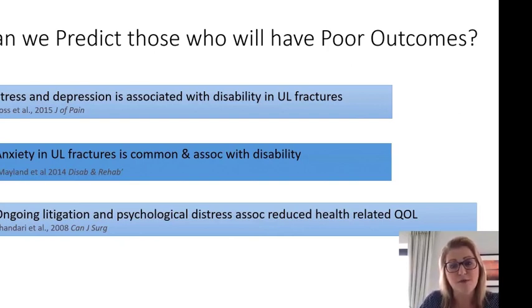Now, we can't change all of those, not in any mind, but I think we need to be mindful of the greater picture that surrounds that elbow and where the elbow fits into all of that. And you will find for some people that addressing those things, waiting until they've settled problems at work, waiting until the big family event that's been stressing them out, such as a wedding, as one patient did have. She came in after the wedding and the elbow moved, and it literally had not moved. It was solid before that. Using those things and talking to the patients about that will help.